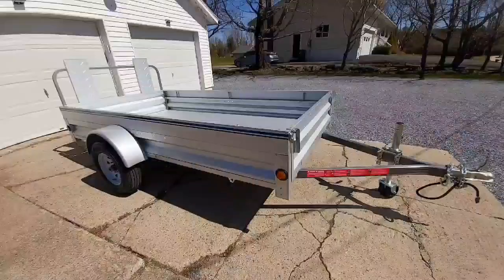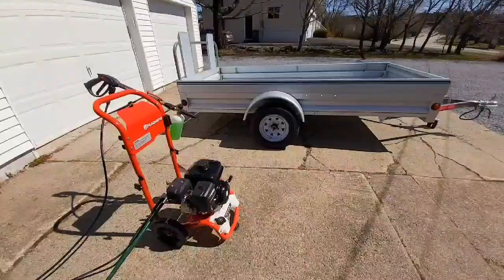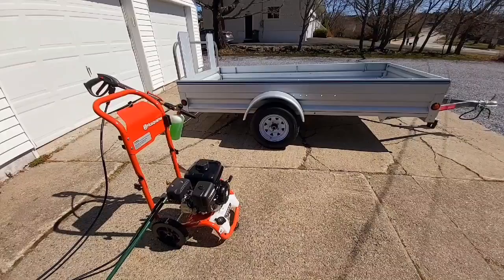This is just a quick review explaining the different specifications on our new trailer. The next step is to get this all sprayed off and washed for its first time. I'm going to use my snow foam cannon, my matte CC, and my Husqvarna PW3200 pressure washer to give it a quick cleaning.